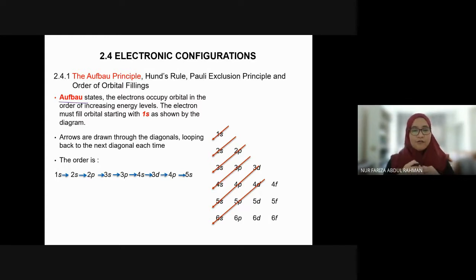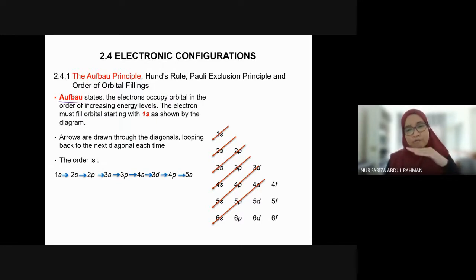Maksudnya, dia kena follow from the lowest and then building up to the highest. Yelah, sebab mestilah from the lowest kan, sebab it is the easiest. Kena start daripada bawah dulu, then barulah naik atas. Macam you belajar kindergarten dulu, and then sekolah rendah, and then sekolah menengah. You takkanlah baru lahir masuk universiti terus kan, unless you are very special. Normally we go for the lowest, then build up to the highest. Same goes for electrons.